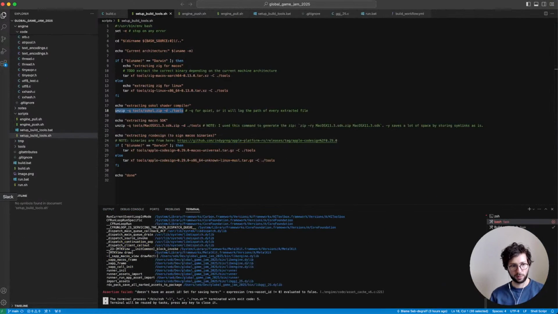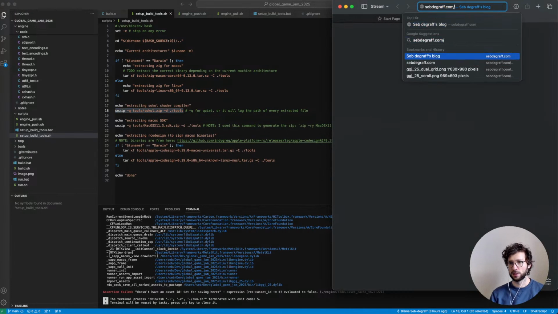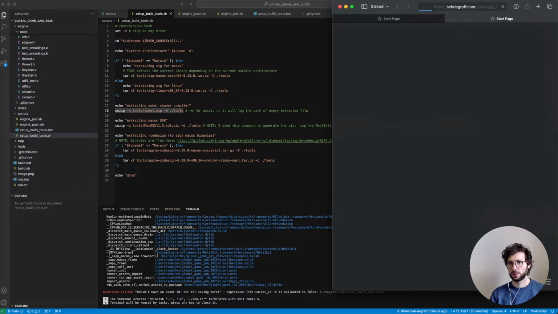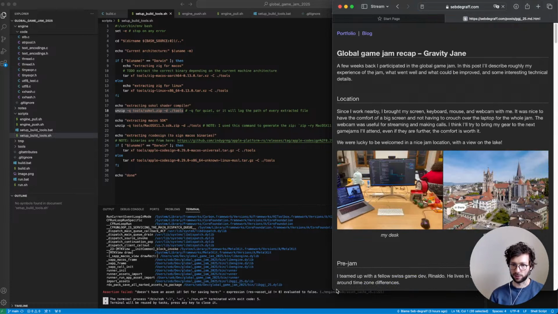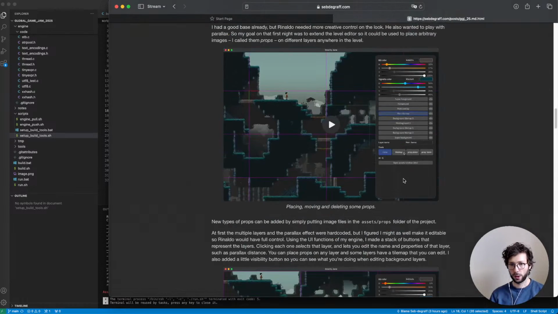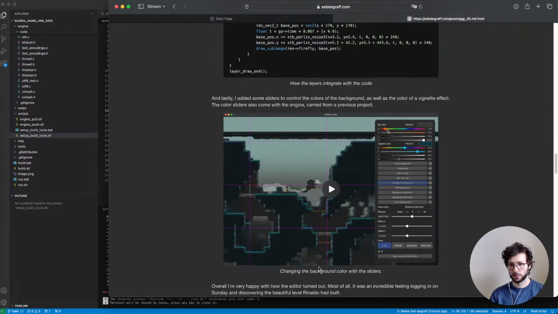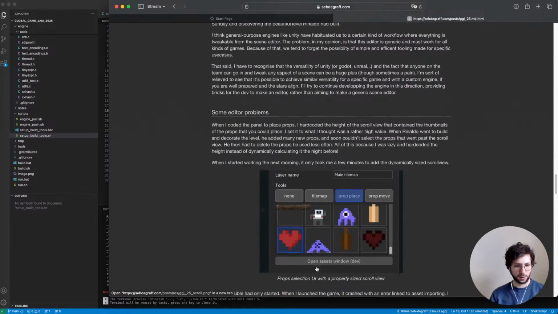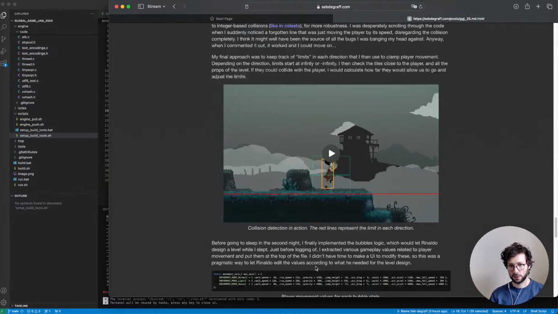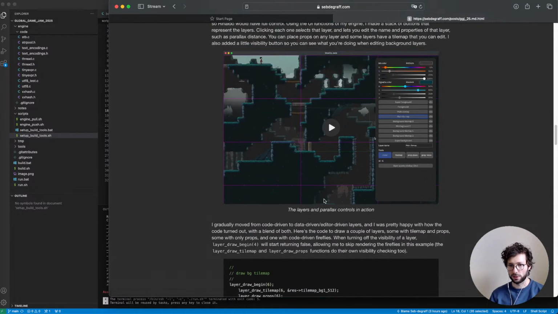Could use a Git, but well, it's on my website as well. There's a blog post about the game jam, and one of the videos shows how to place stuff in the level.